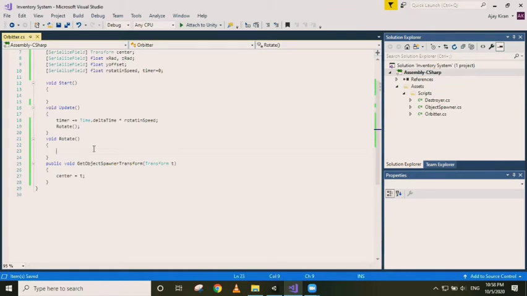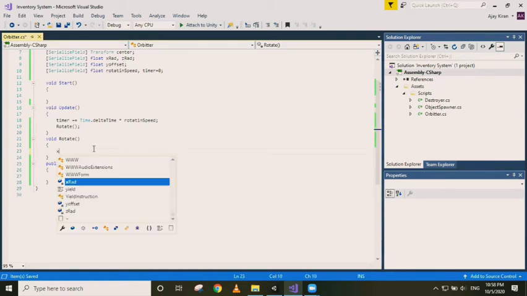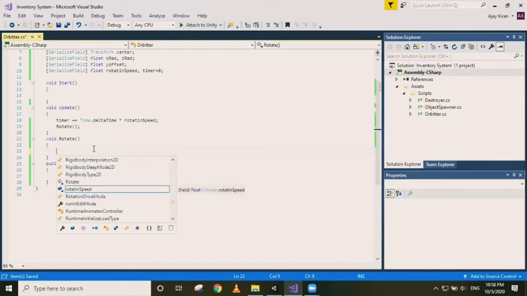Now let's rotate the objects around the transform.